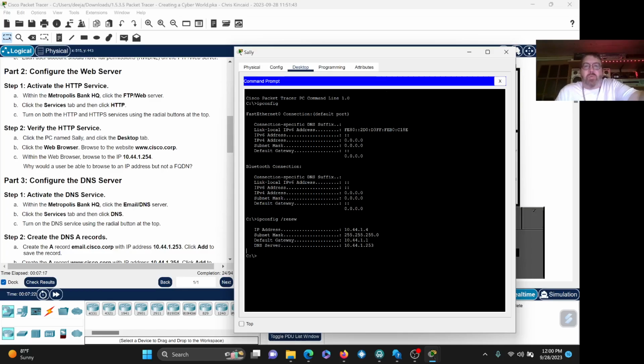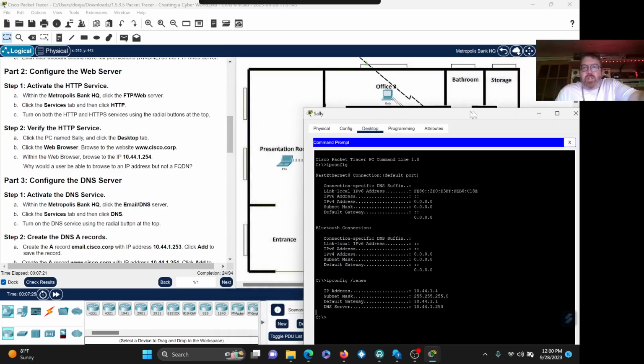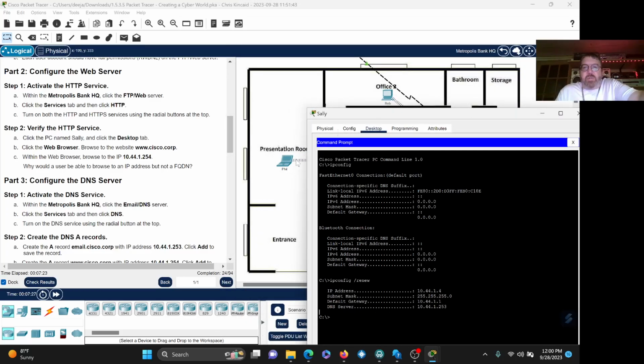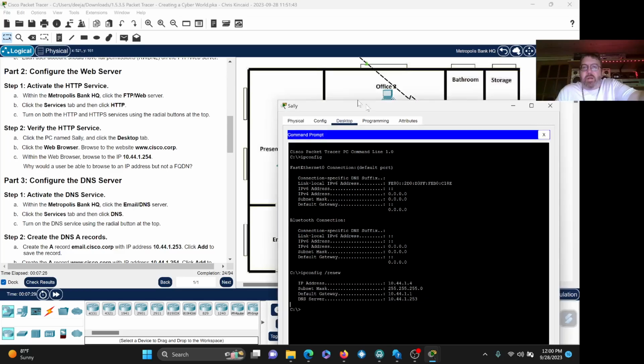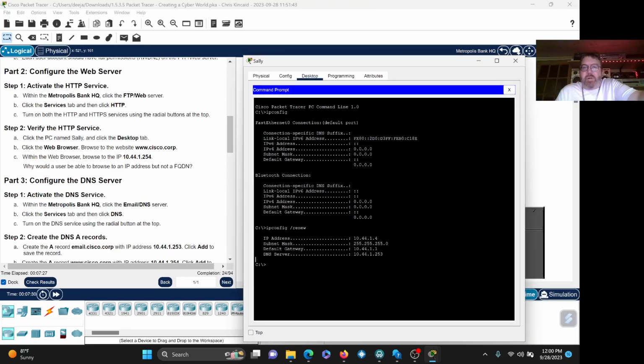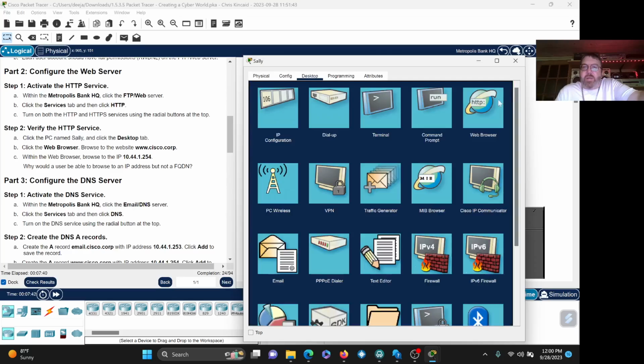If you're having trouble with Sally's computer and you can't get things to work, just to get the lab done, you can use Phil or Bob's computer. I recommend that you just go ahead and fix her computer. Running ipconfig is going to be a thing that you'll do a lot out there in the world. So I recommend you just go ahead and go through these steps and use Sally's computer. But anyways, so that gets her an IP address. Now we can move forward back to the directions here.